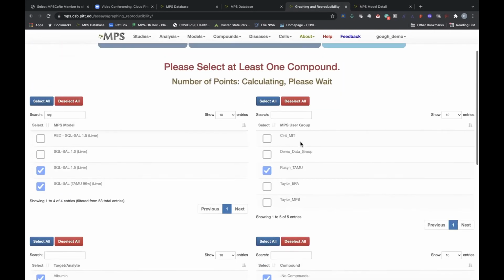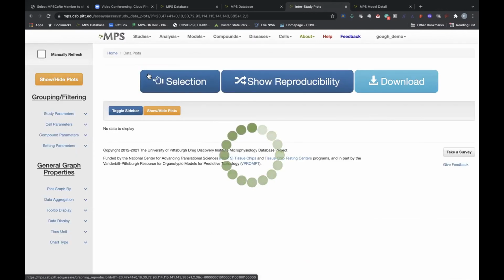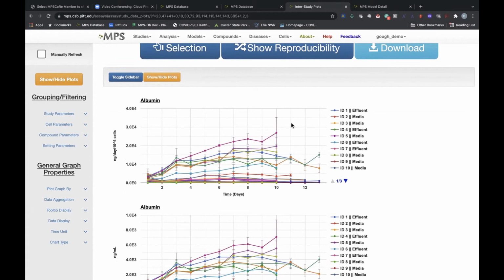Then we can go up here and look at the plots for these 2 different models. We're looking at 2D data and 3D data from essentially the same model components, the same cells, but in different environments: the 3D environment in a chip, and the 2D environment in a microplate.